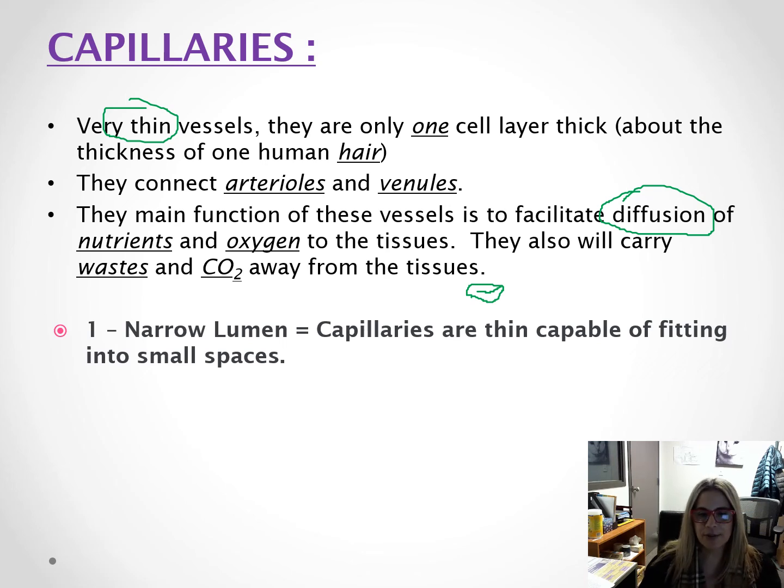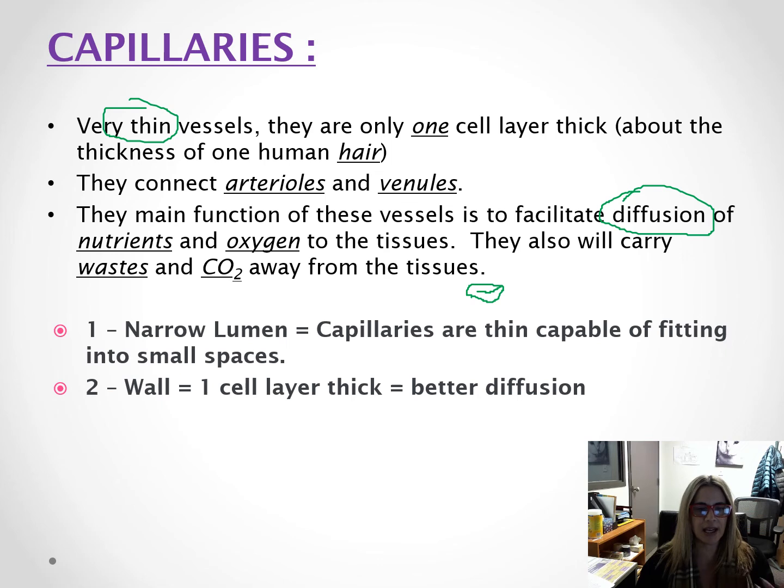The other reason that capillaries have to be super thin is because they literally have to fit around every single cell in your body. Every cell in your body needs oxygen, needs nutrients, and needs to get rid of waste products like CO2, right? So literally every single cell in your body has to have access to a capillary. So you've got a lot of capillaries. It's estimated that 1 pound of fat tissue, for example, requires 7 kilometers of capillaries to sustain it in terms of nutrient and oxygen delivery. So think about that for a second. A brick of butter, a pound of butter, so that's like a pound of fat. 7 kilometers of capillaries. That's a lot of capillaries. But it's because every single cell in your body needs access to a capillary in order to get nutrients, get oxygen, and get rid of the waste products.